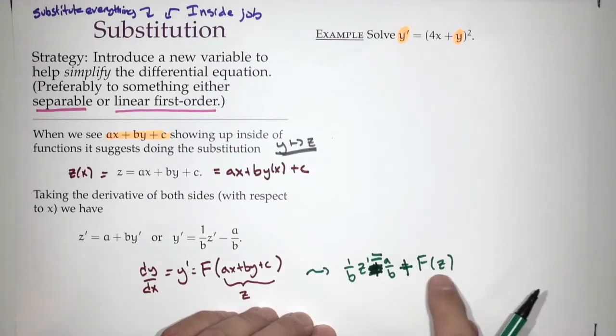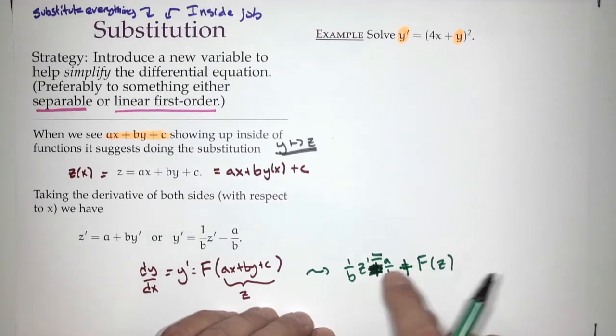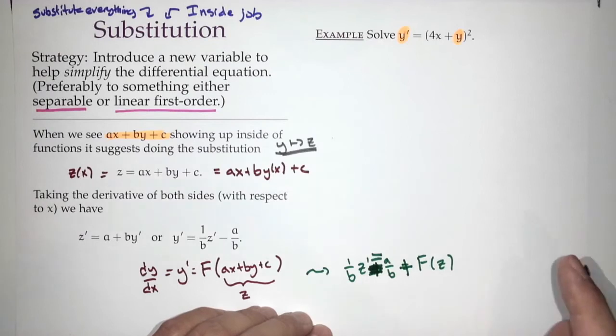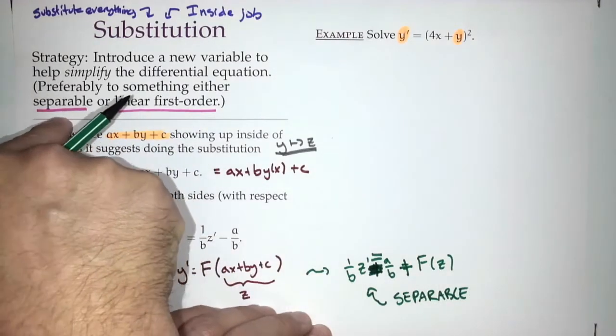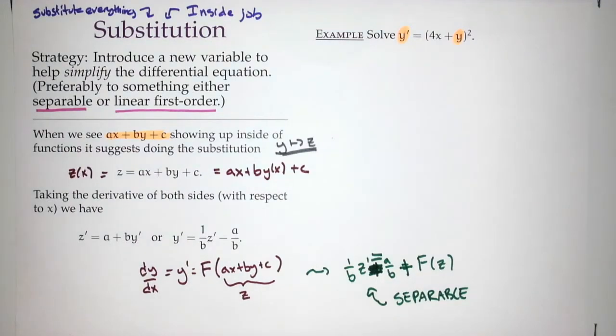Because notice there's no x. So there's a dz dx, so I can move the dx across. I can move this whole expression over to the other side. We can separate this. This is separable. And why does that make us happy? Well, it makes us happy because we can solve separable equations. So that's why substitutions like this turn a problem from a hard one we can't do to one that we can. So let's carry this out. Let's see if we can do this.